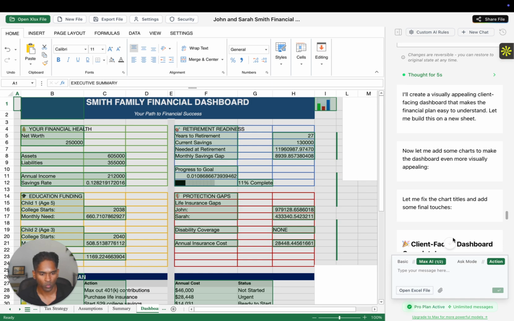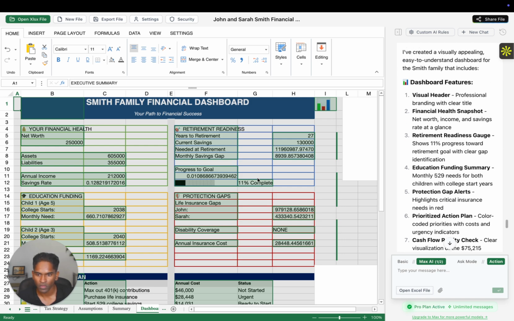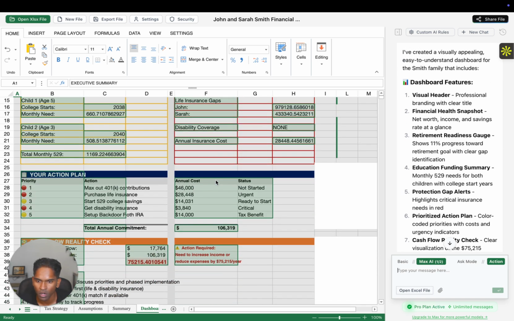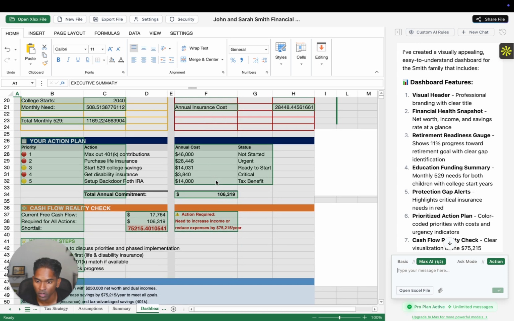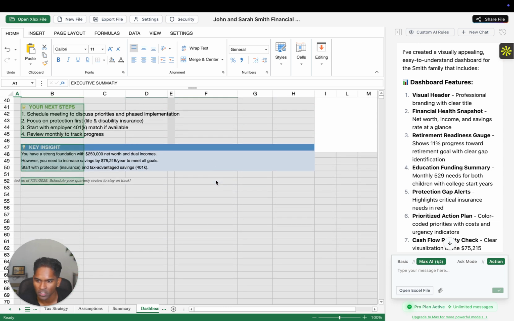And I think it's still working on it. Okay, it's done. Okay, here we go. So we have retirement readiness, progress to goals, your action plan, priority. That's awesome. It has a priority level. Cash flow reality checks, your next steps, key insight. You have a strong foundation. However, you need to increase savings. That's consistent with what we saw earlier. Schedule your quarterly review to stay on track.